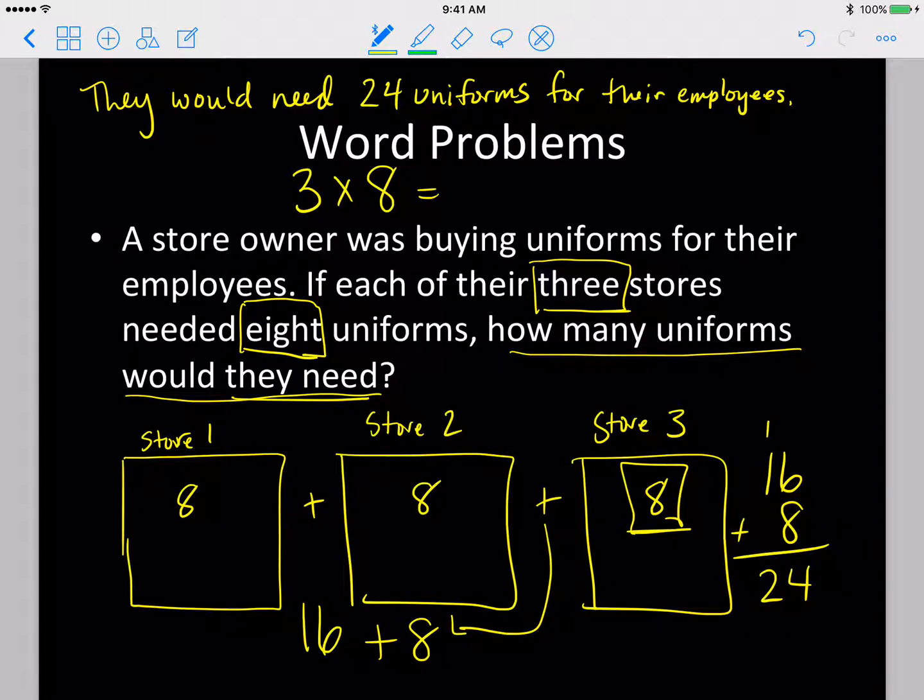So that was a one-step problem. That was a one-step multiplication problem. There are different ways you can solve that. This was the way that I chose to do, repeated addition, and that's totally fine. If you have it memorized, that's awesome. If you want to check your work, if you think you have it memorized, that's even better, because we want to check our work and make sure we haven't made any mistakes.